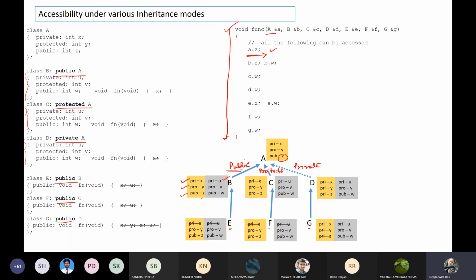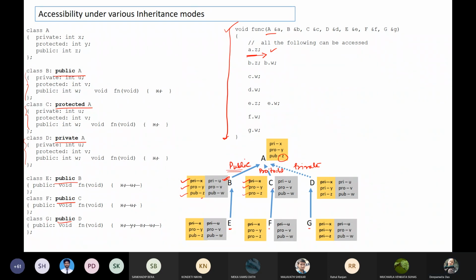For B, these are the new members U, V, and W: public, private, and protected. For protected access specifier, this private member is inherited as private but not accessible. That's why it is crossed. The protected Y remains protected, and public Z becomes protected.